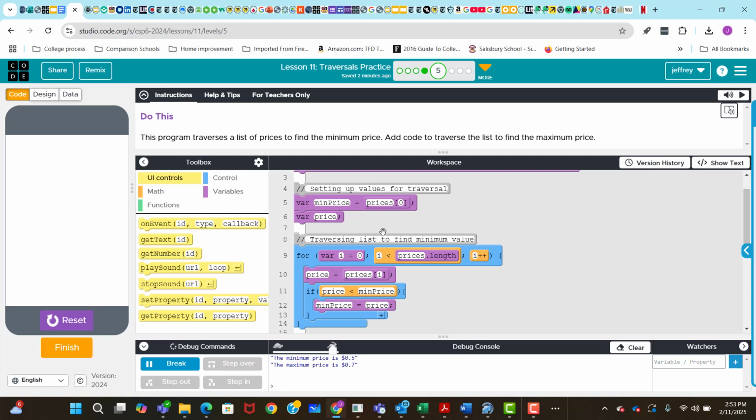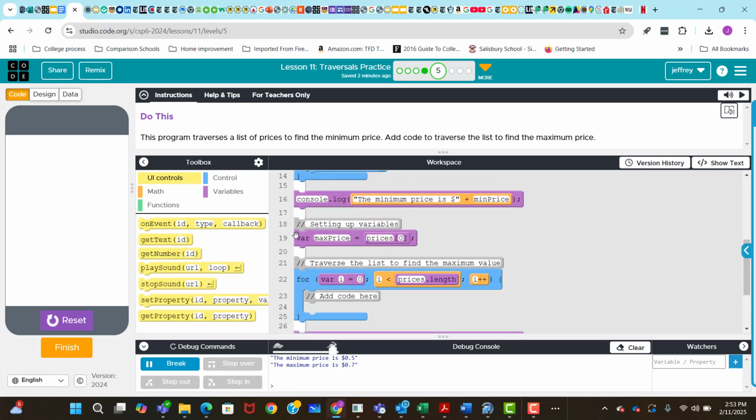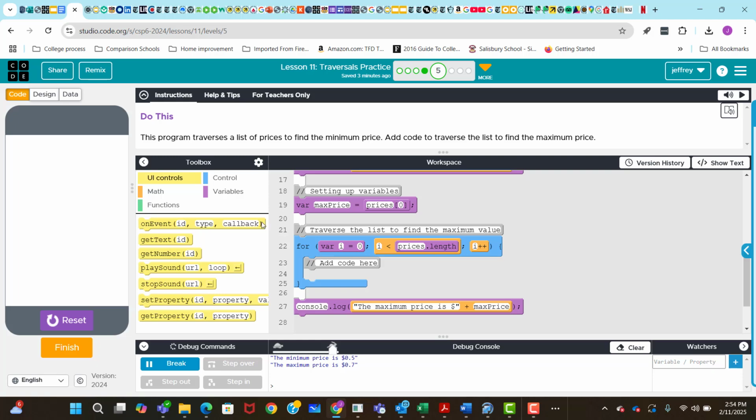There are exceptions to that, but it's going to work both here and later on when we talk about the max. So on line 5, they set min price equal to prices 0. And they repeat that on line 19. They set the max price equal to the first price in the list. And again, that's so we can compare.